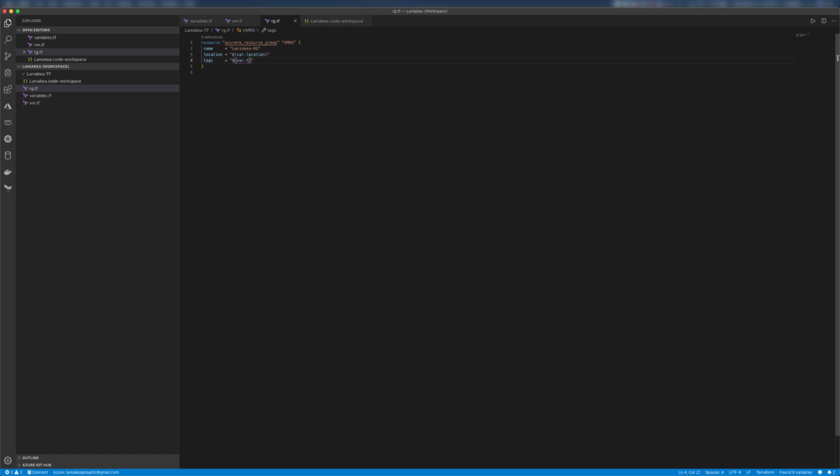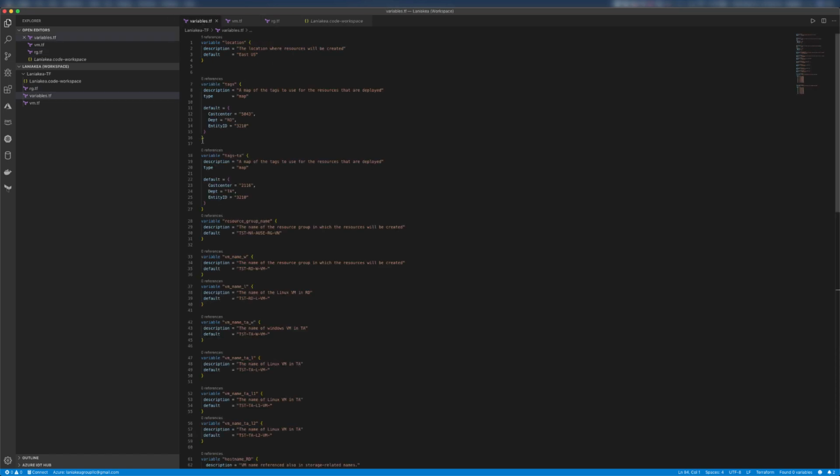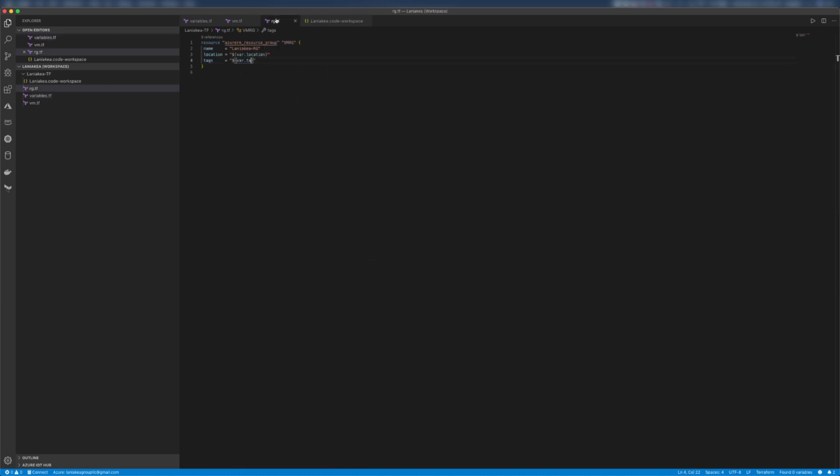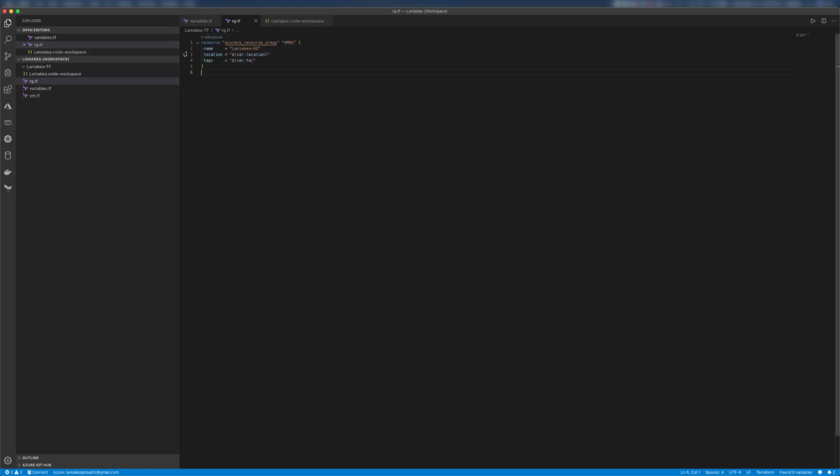It would also be looking at, so I have two variables, tags and tags-ta. So here it is, tags-ta. So you define this, and I'm just going to go ahead and simply run this right now, just to create it and for you to see how simple it is.